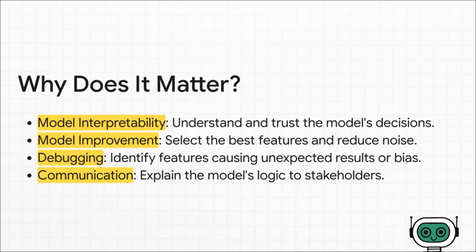So why does all this matter so much? Well, for one, it lets us understand and actually trust our models, which is a huge deal in fields like finance or medicine. It also helps us improve our models by getting rid of noisy, useless features. We can use it for debugging too, to find out why a model is making weird predictions. And maybe most importantly, it helps us explain the model's logic to other people.